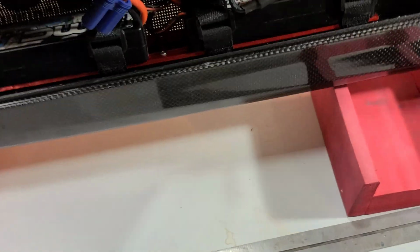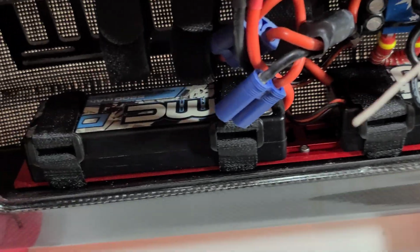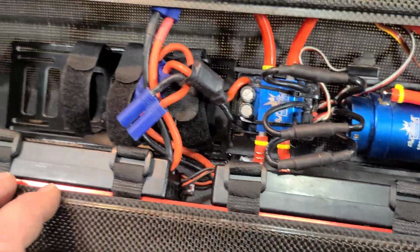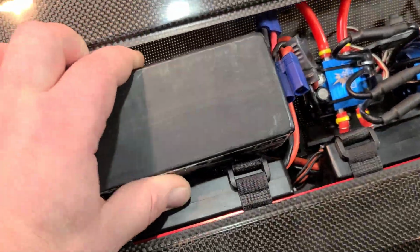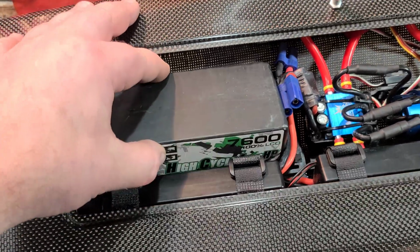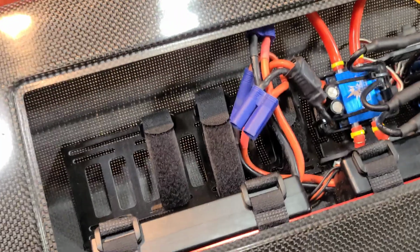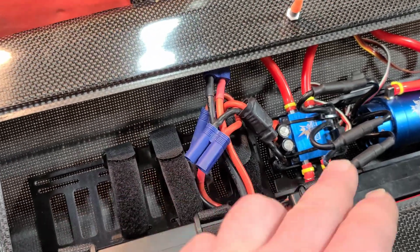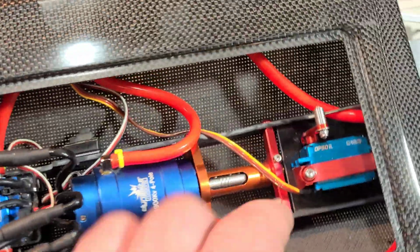Speaking of batteries, I got my DV Extreme 2S and 2S 135C 5200 2S twins, on the flood chamber battery tray. With this battery tray, you're going to need to provide your own battery straps for like a 4S brick or a 6S brick. I'll be running this HCL HP in there, so you'll actually need to put some battery straps in to accommodate a larger battery. I think it only comes with one, and it was a short one, basically just big enough for your ESC. Okay, everything's set up right here.